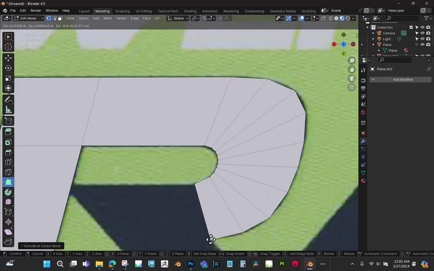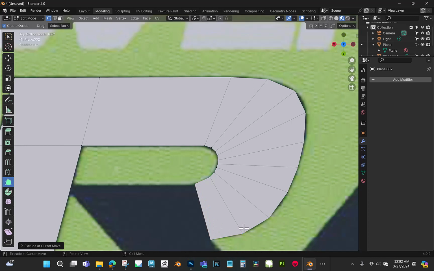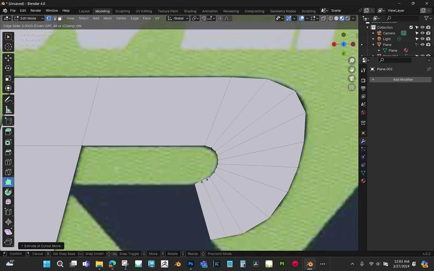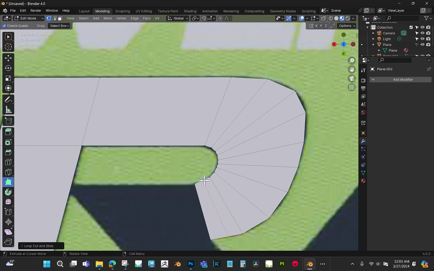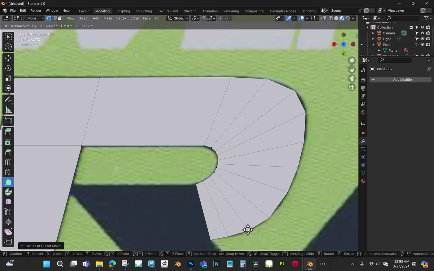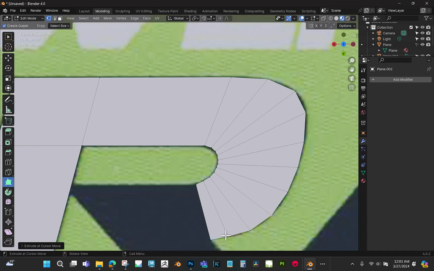Now, here's the funny thing. This is the first time I'm doing this. I haven't done this before, and I'm new in Blender. So I've got two things going on at once, which is I'm learning a new software, and I haven't done this particular letter before.